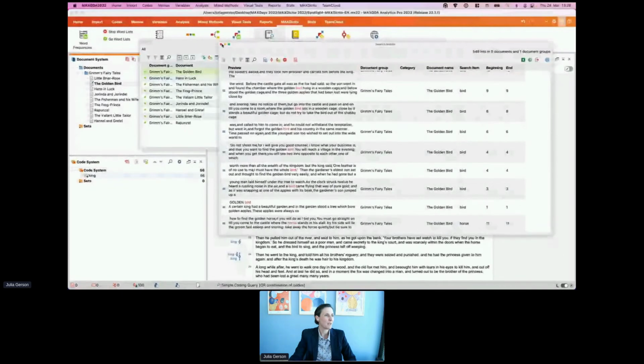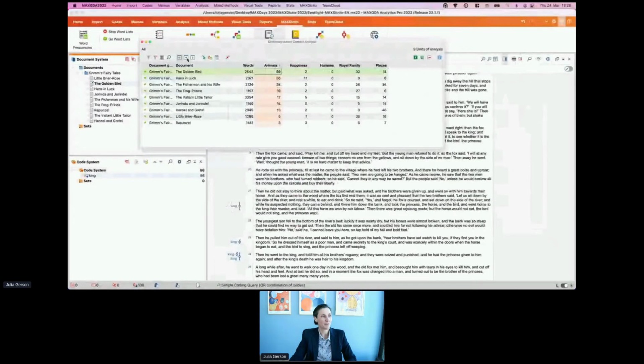Up here, I can also say I want to not have the frequencies, but a percentage. So for all of the words from my list that were found in the golden bird, how large is the percentage that talks about animals? And then you can see 60% of the words that I had added in MAXDictio in the golden bird were animals. Of course, you have to create your dictionaries for the feature to make sense, because it's unfair if I create a lot of words for animals, MAXDictio is going to find a lot more words than for other categories. Or if I go for the column percentage, you can say of all of the findings for animals, where are they located?